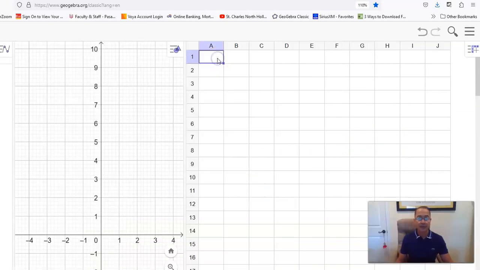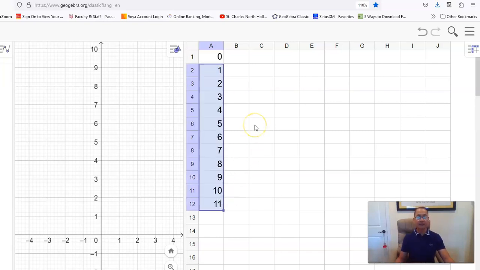All right, so in today's example, our subscript starts at 0 instead of 1. So our first column will have the numbers 0, 1, 2, and so on. And reminder, to construct this column, you simply add 1 to that previous term, which is A sub 1, and that will give you the 1. And remember this, go to the lower right corner and then drag it down. Let's go up to 12. All right, so there you go. 0, 1, 2, 3, up to 11, which is, of course, on the 12th row.